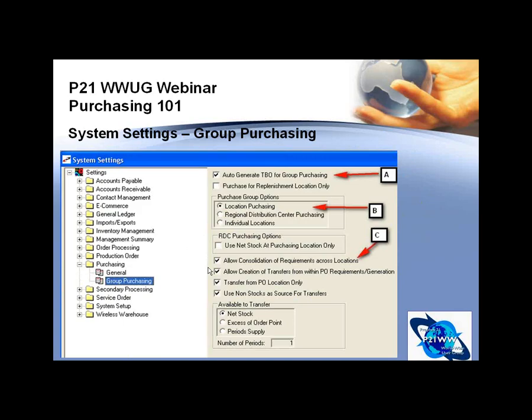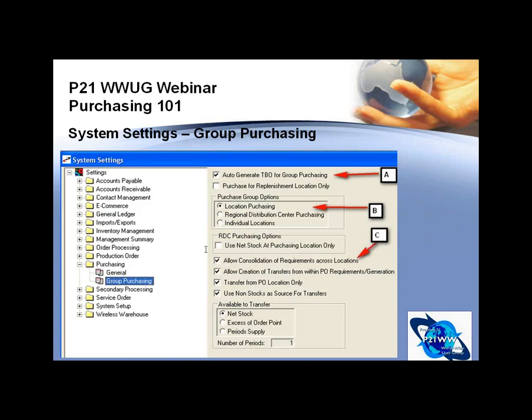The regional distribution center purchasing rolls up requirements of all your locations and your net stock of all those locations, and gives you the ability to see the actual leftover amount required to be purchased. It looks at what you have on hand in each location and available to come, comes up with a net stock, and compares it to the total required amount. It does mathematical calculations that say here's the leftover amount that needs to be bought, otherwise move materials from location to location to satisfy your overall company needs.